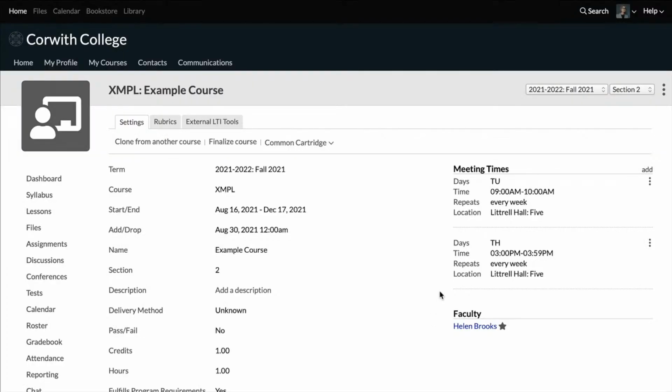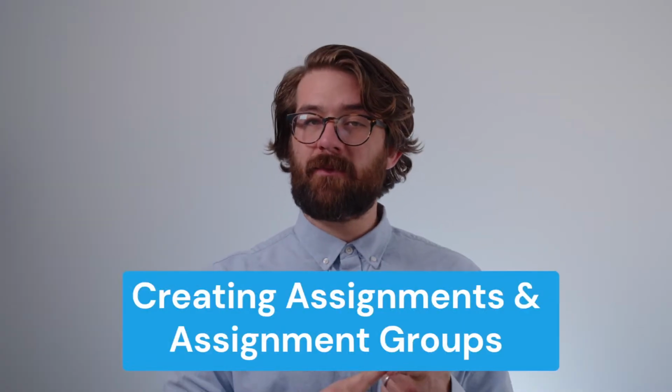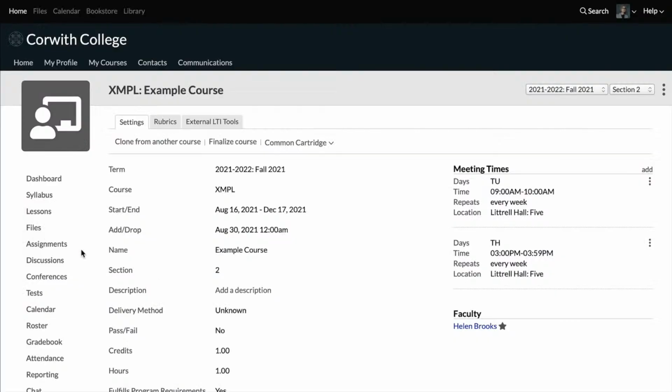Now when we do that, we've got 2 different meeting times there that we added. What's happened behind the scenes is that we've actually created attendance events. So you would be able to go over here on the left to the attendance tab, and if you're going to take attendance for one of your class meetings, you'd be able to go there, find that class meeting would already be created there, and you could take attendance for that. So just creating the meeting times here creates attendance events over there. That's creating meeting times.